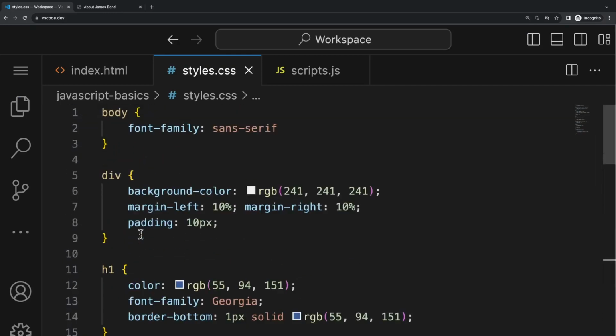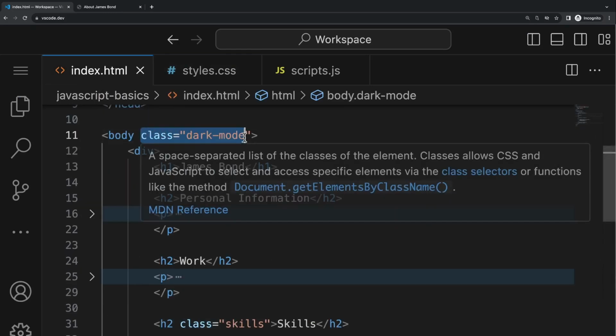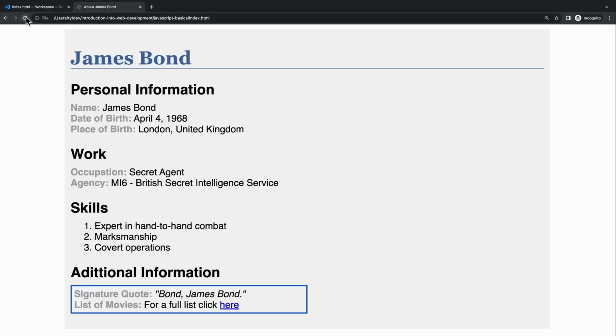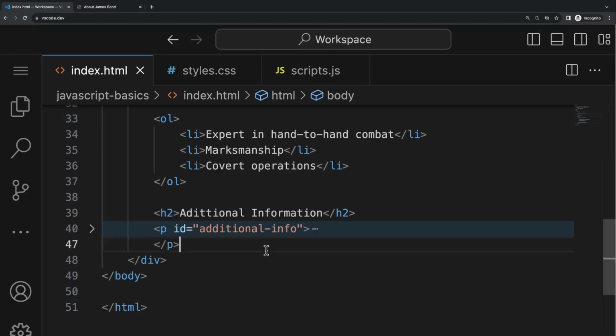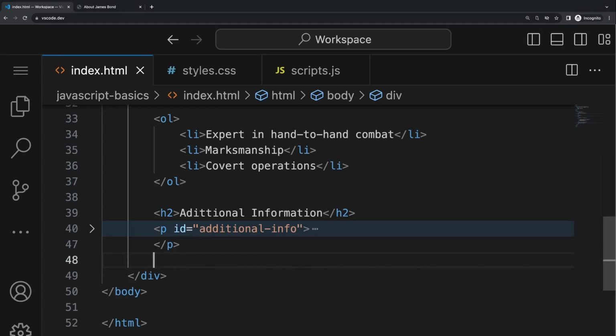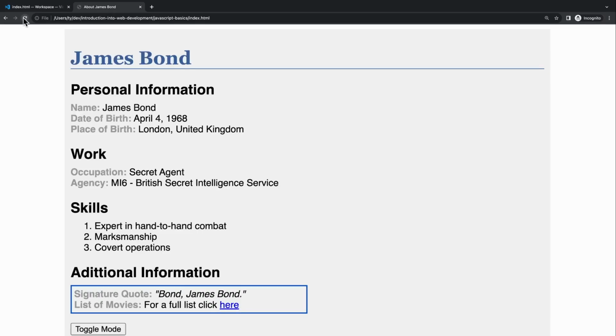But now if we want to switch dark mode, we could come up here and remove this class. And now when we refresh, we don't get dark mode. Of course, this is not very useful because the user doesn't change the HTML of the page. We want to add a way to make the user able to switch dark mode on or off, and for that, let's introduce a new HTML element. Let's come up to the bottom of our page here and add a new element, button, and let's say here toggle mode. If we refresh our page, we see that we have a button here, but it doesn't do anything.